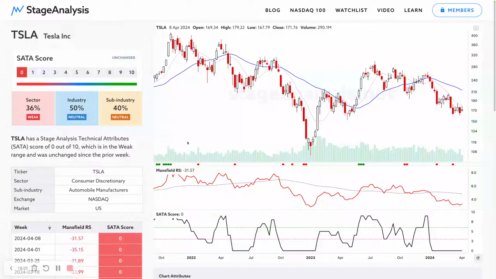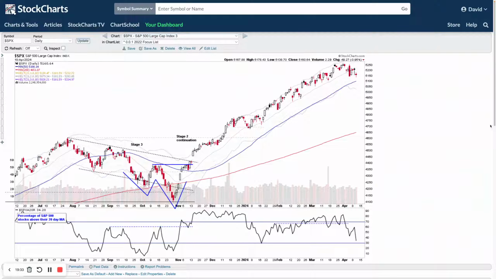Got a lot of the Chinese EVs, etc. in that group. So at the moment, sub-industry on a 40% there. Okay, let's move on to have a look at what's going on in the major indexes before I sign out. Just S&P 500 at the moment. So in the neutral range in the middle here, so between its plus 180R line and negative 180R line.